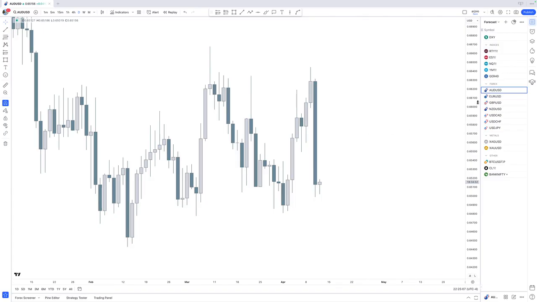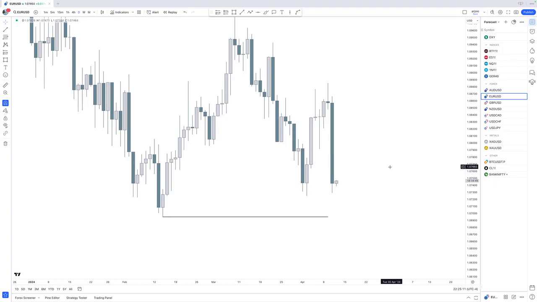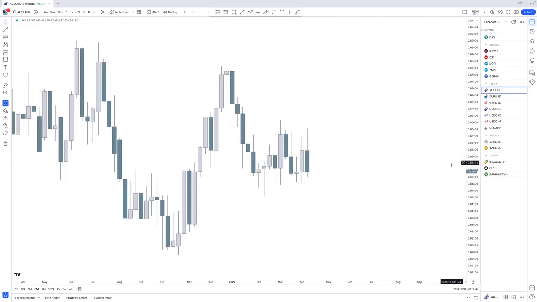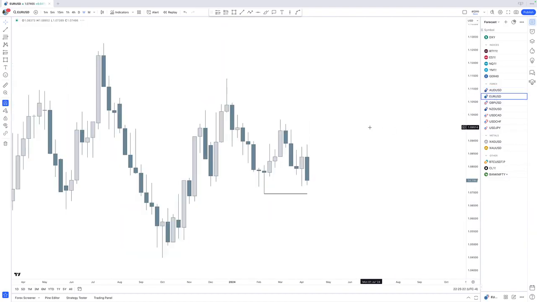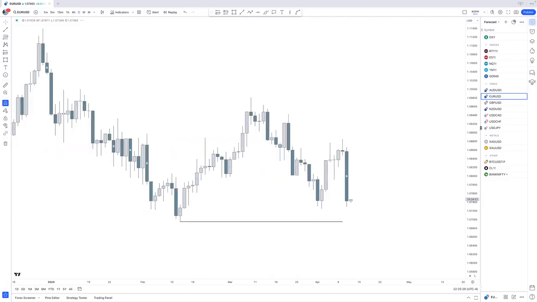If we take a look at EU right here, this is arguably a lot more bearish right there. We had a clear established trend right there. We actually came into a weekly fair value gap right there, which Australian dollar, US dollar did not do. So EU right there has a lot more going for it. There's a lot better arguments to actually be bearish and to follow through bearish as well.